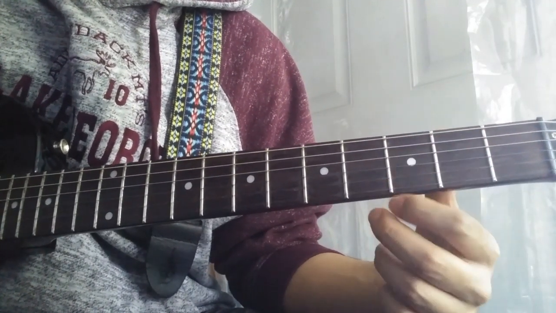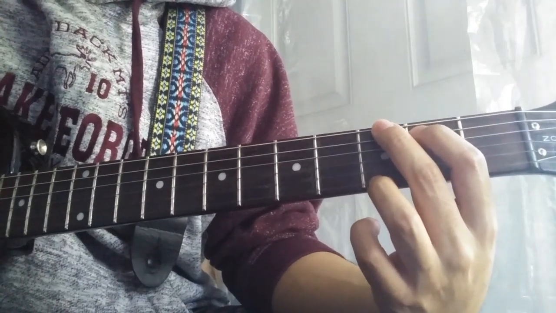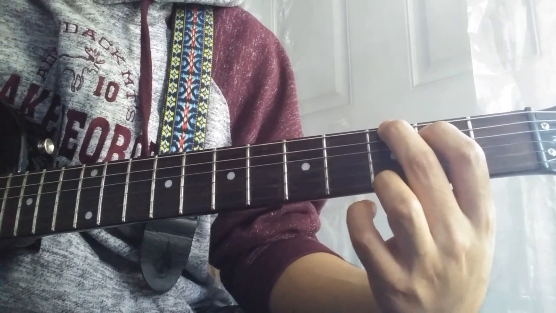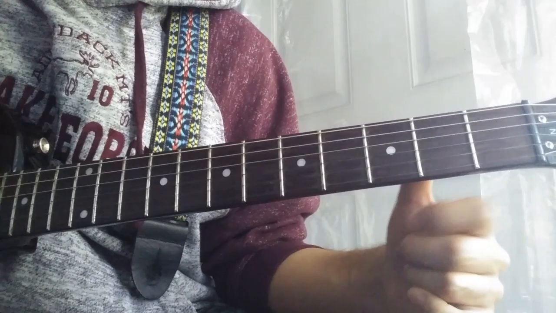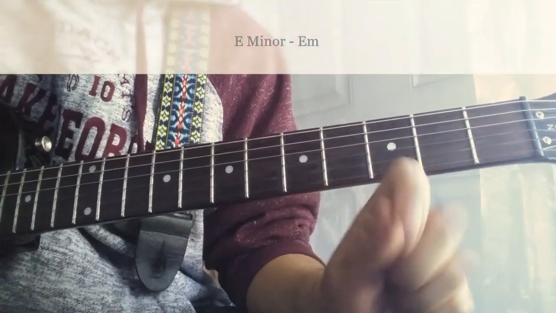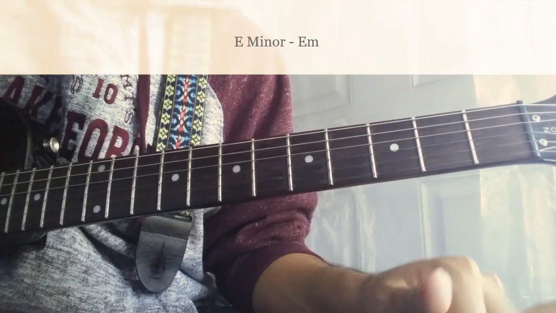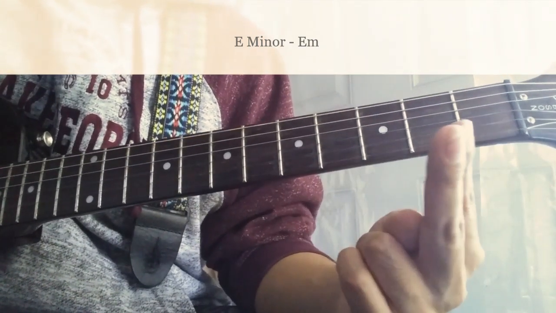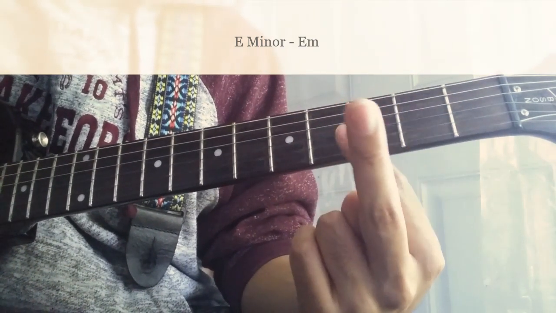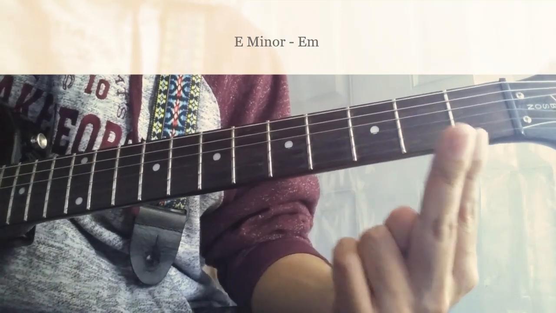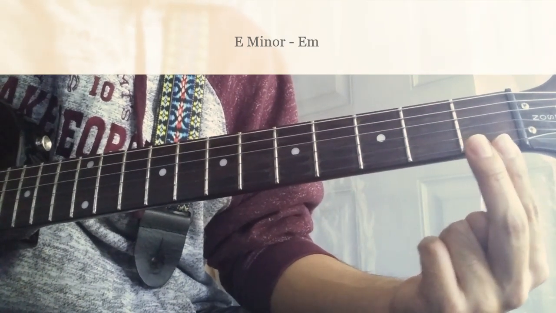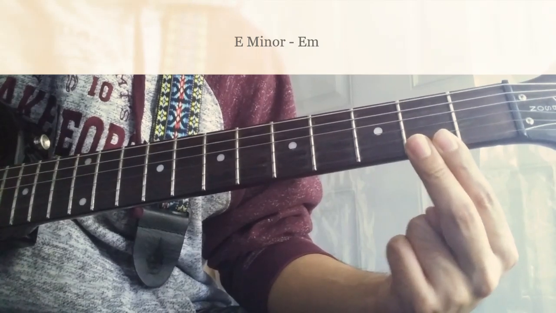Second chord is called E minor. If you already moved your hand, it's okay. You could wiggle your fingers, so you're not so tense, keep relaxed. This one's very simple. You take your 1st and 2nd finger, put them together, slide them from the 1st fret to the 2nd fret.